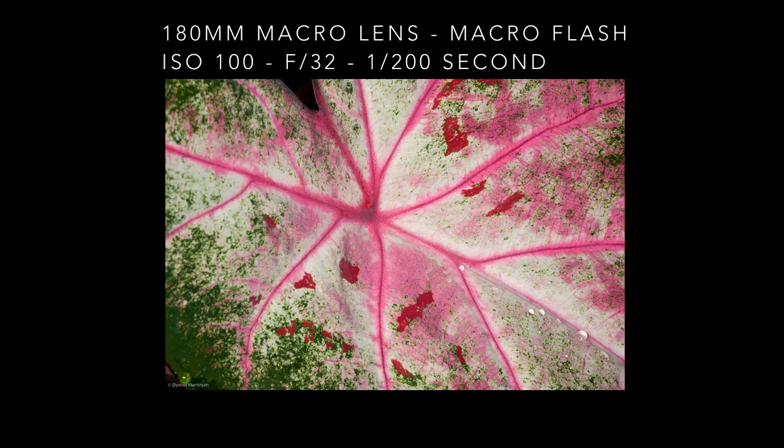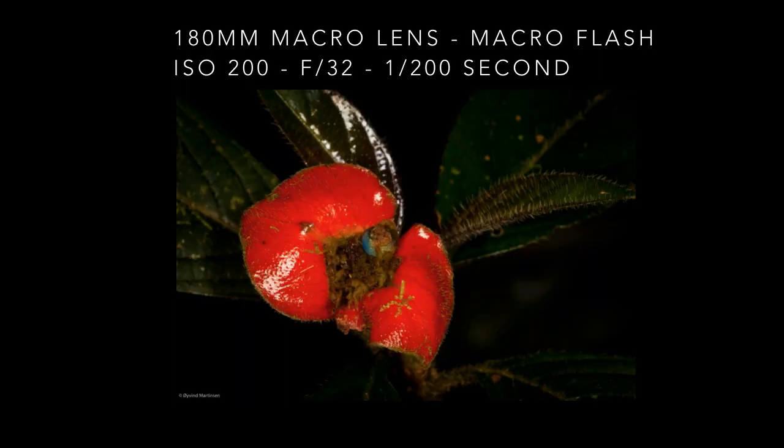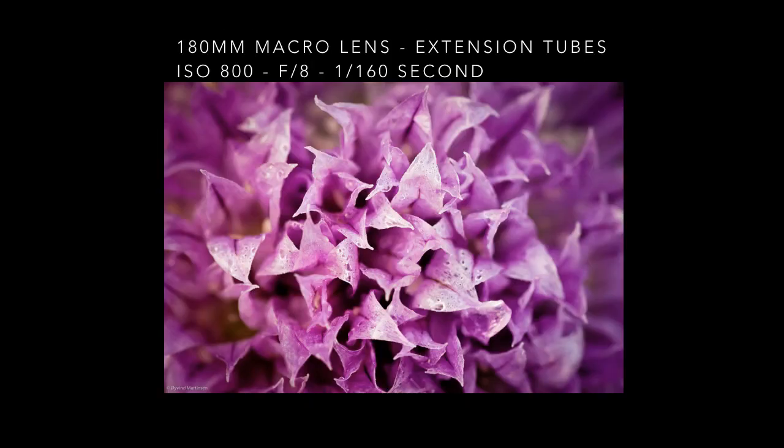Colors of Panama. When you start looking for details, you will find them. With macro, you can document the small natural wonders that very few people see. The flash brings out the colors of this burning lips flower in the rainforest. And with the use of extension tubes on my macro lens, I can get really into the details on this flower in Norway.